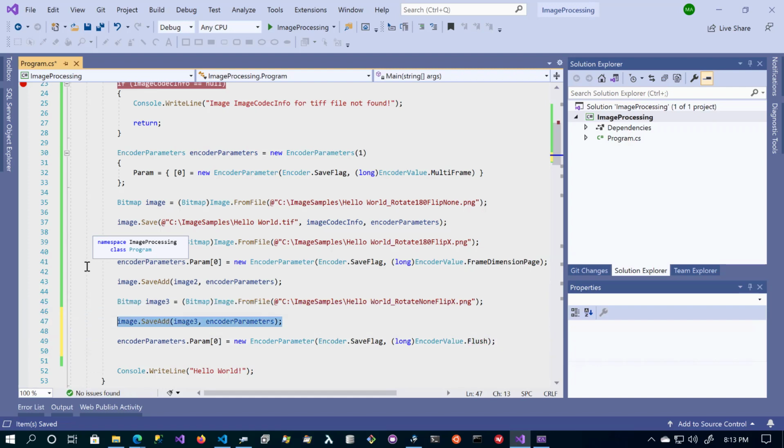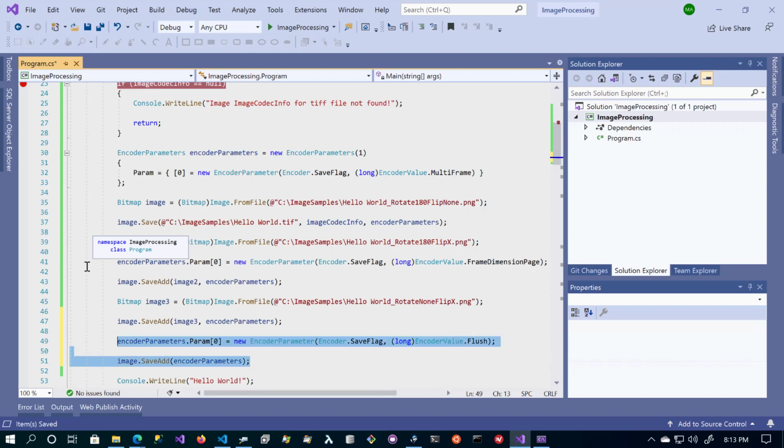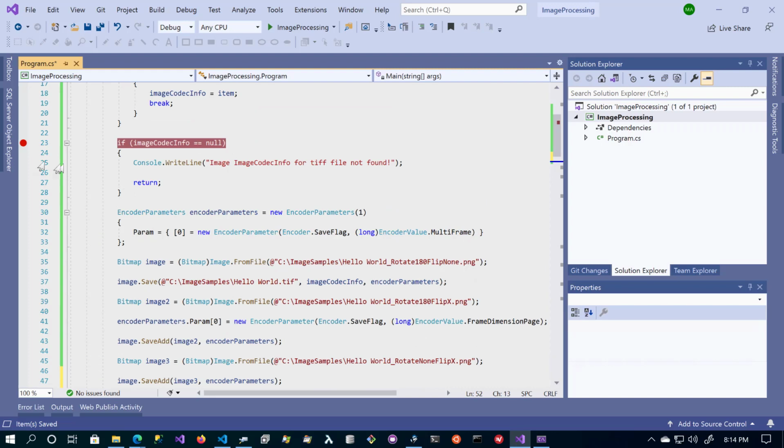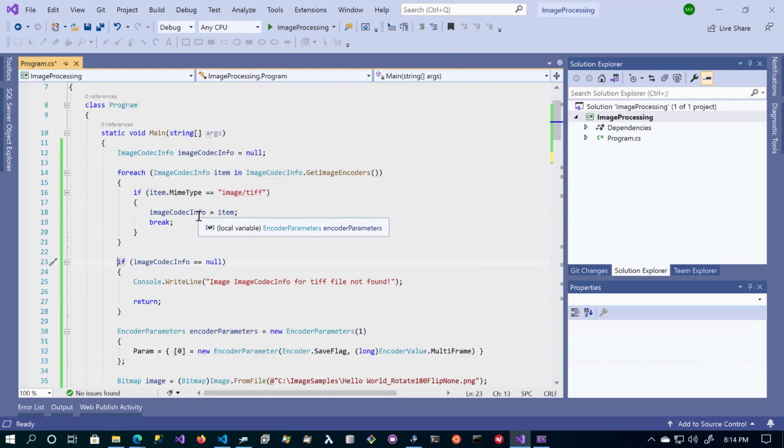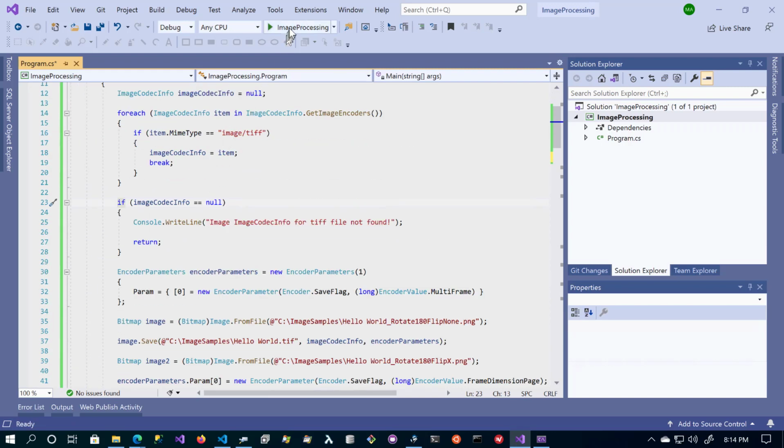This indicates that this is the end of the TIFF file. So we don't need the image, we just need to do Save. So that's pretty much it for this creation of a TIFF.